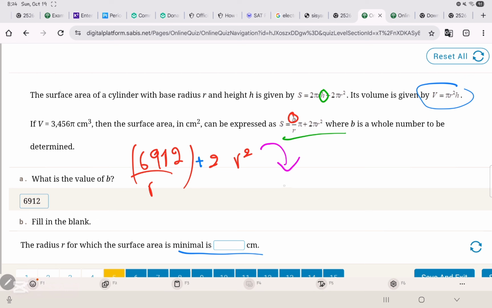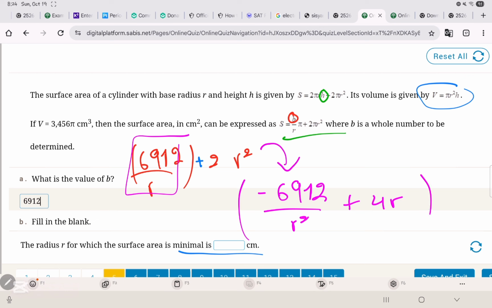You're going to get minus 6,912 over r squared. I already did this from before. This is why I know the answer. But you'd basically do the derivative of this, and then you add it to 4r. Now, remember, we can't have r squared in the denominator. We can't have anything in the denominator, actually. That is r. So we'll multiply everything by r squared. Just like that, we're going to get 6912 plus 4r times r squared, so 4r cubed. It's equal to 0. You'll need to move this to the other side.